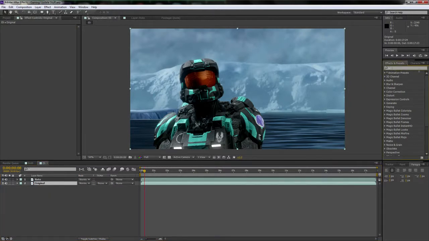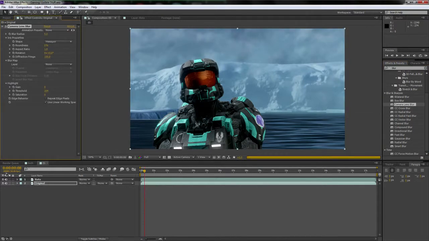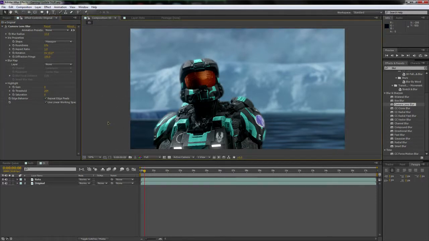This is how we add in the depth of field. We just go right here, and on Effects and Presets, let's type in blur. And you can decide what blur you want to do. Ah, man, this is tough. I love the way Gaussian blur looks, but camera lens blur looks pretty awesome as well. Let's do camera lens blur. Let's put it on, and then let's just turn it up. How much depth of field do we want? That's kind of cool. And then let's repeat the edge pixels just so it doesn't get that weird effect on the sides. And check that out, guys.